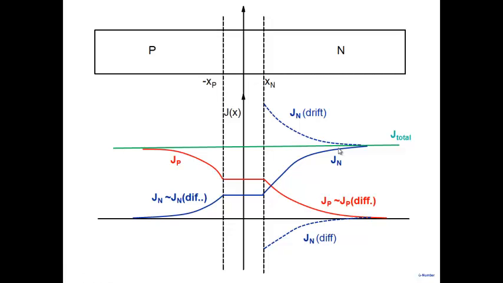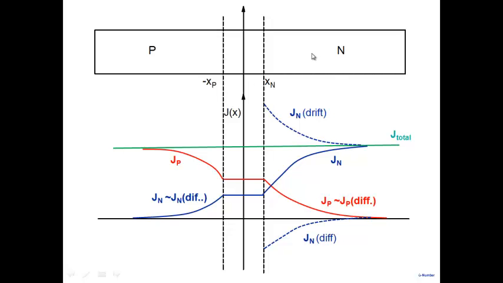This JN diffusion looks like this here, because we said that this region is neutral. So when I have holes which are decreasing like this, I have electrons also which are decreasing like this. So electrons are also diffusing from left to right, which means that the current is negative. So electron diffusion current is here. But the net electron current is positive. So the sum of JN drift plus JN diffusion should give rise to the total electron current. So the JN drift is over here.